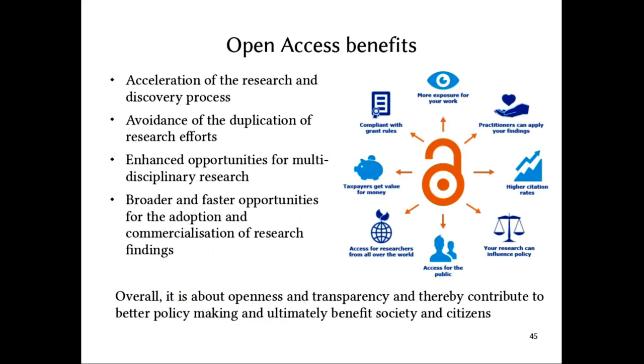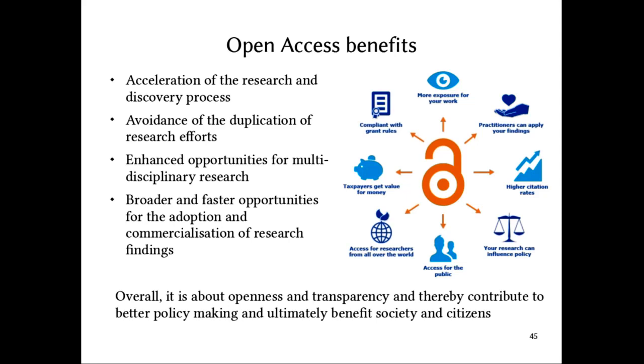There are many benefits from open access. First of all, it accelerates the research, because your articles are immediately accessible to the research community. And as you know, research is much more intensive these years than 100 years ago. Second, avoidance of duplication of research efforts. Once authors can see what you have done, they might reconsider what they were planning to do. So simple. Third, enhanced opportunities for multidisciplinary research.